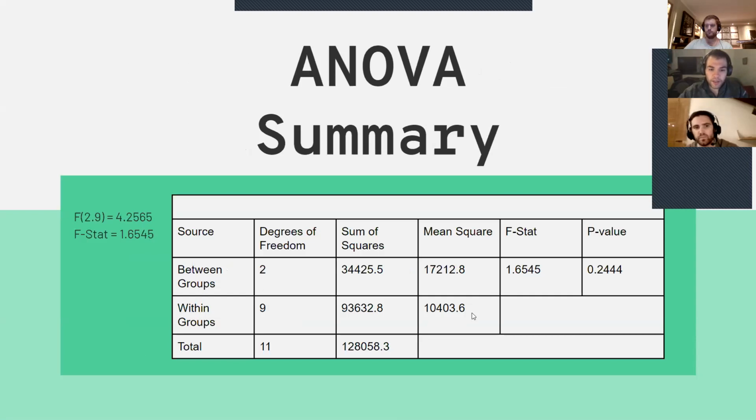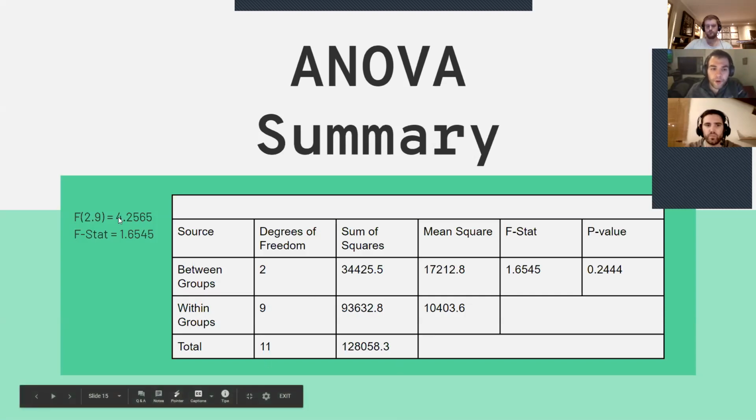The ANOVA summary shows us we have 2 degrees of freedom in between groups and 9 degrees of freedom in within groups. So we have to go to the ANOVA table and look for the F value of 2,9, and this value is 4.2565.